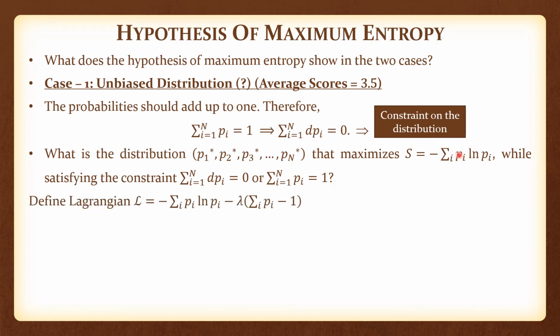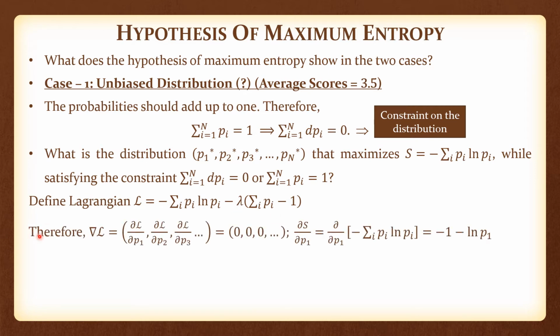where Pi is the probability of the ith microstate. There are n such microstates because we have rolled n number of times. So now we define the Lagrangian, the function which is being maximized, minus lambda times the equality constraint, which is sigma Pi minus 1. Now there are how many variables? N variables, right? So p1, p2, p3, p4, p5, and so on up to pn. If I take the gradient of this Lagrangian function, then I will take the partial derivative of the Lagrangian with respect to p1, p2, p3, and so on up to pn, and set it all equal to 0.